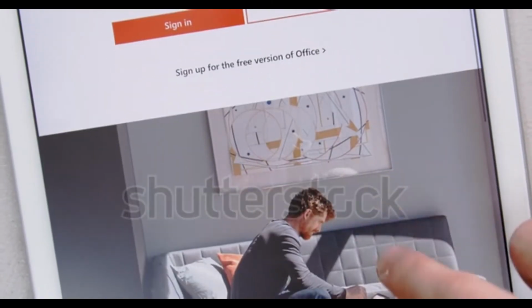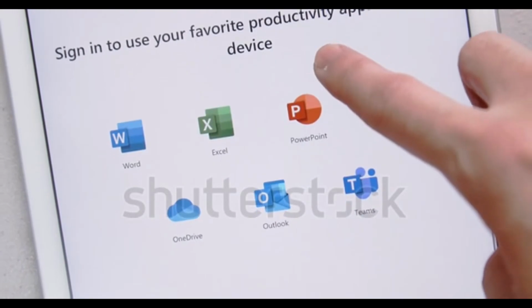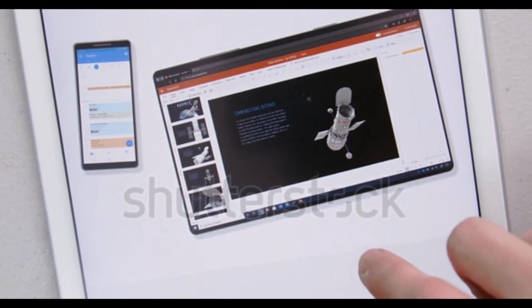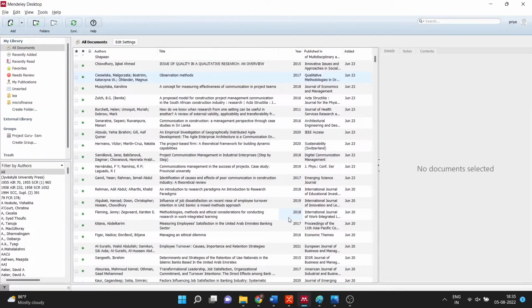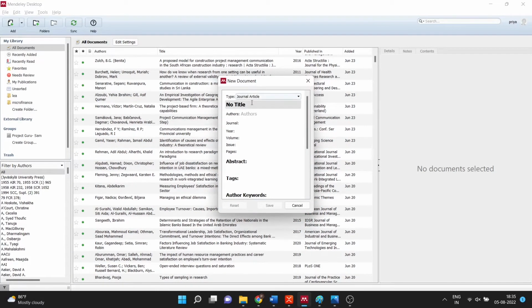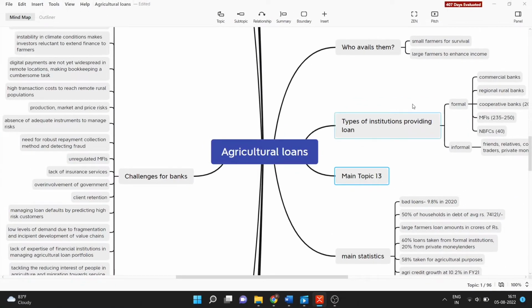Most of us are accustomed to using simple tools like Word documents and Excel sheets to pen our thoughts. But the truth is, there are a lot more tools which you can use to optimize your literature review process. For instance, citation tools like Mendeley and Zotero help you to store papers in the library and make it easy for you to retrieve and cite a paper. Visualization tools like Xmind make it easy for you to create mind maps, charts, and frameworks. These tools simplify the process of writing a literature review, and they help you stay on track while writing it. Not only do they give the document a very sleek and attractive look, but they also reduce the number of errors in your document. And the best part is that most of them are available for free.